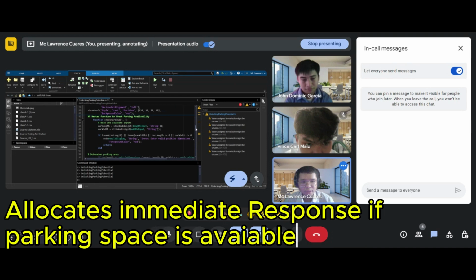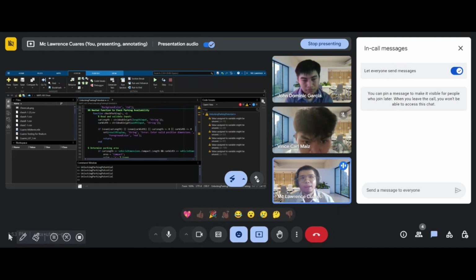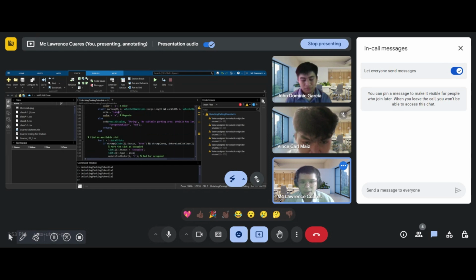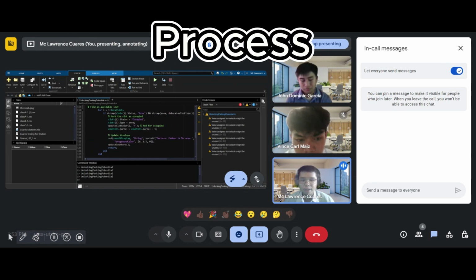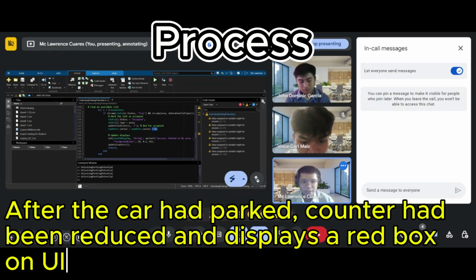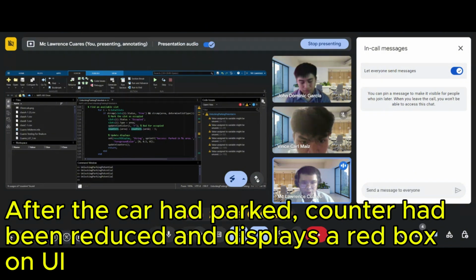Now, if the car is already parked within a certain area, it would automatically change the color to red based on the car's input length and width. This also corresponds to the different car sizes from compact to standard and to large. Once it is parked on the specific assigned area, it will automatically reduce the counter of the area by one, which is stated over here.